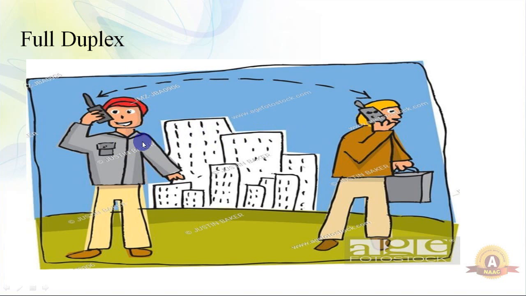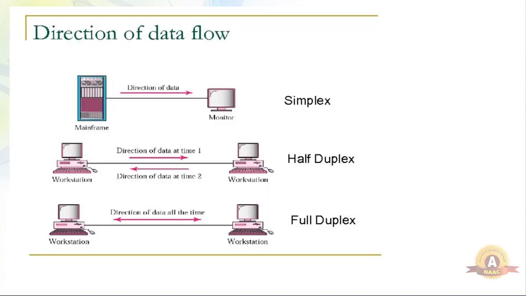So with the help of these devices we can use the communication type. In this communication type, the full duplex communication type, with the help of full duplex we can send and receive the data at the same time. We can send the data and receive the data at the same time.